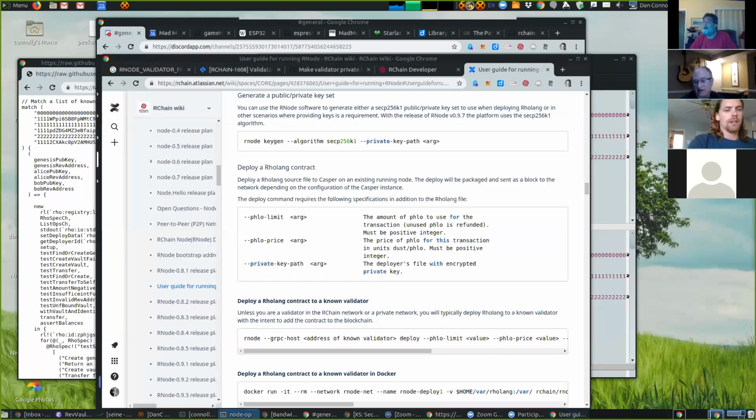Maybe it's actually in that file. I'm going to peek. No, it's in some gobbledygook format. Generate a public-private key pair. I mean, there's surely a way to get it. I think if you start our node with it as a private key, it'll tell you what the public key is.